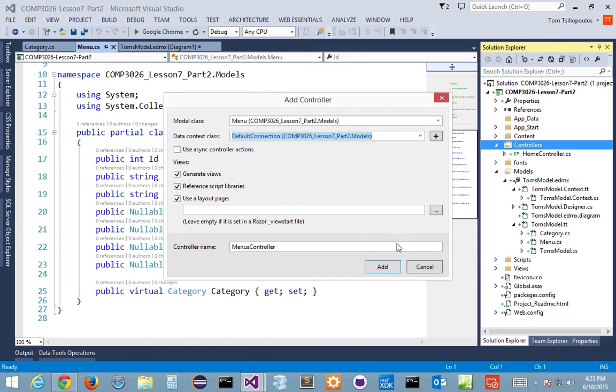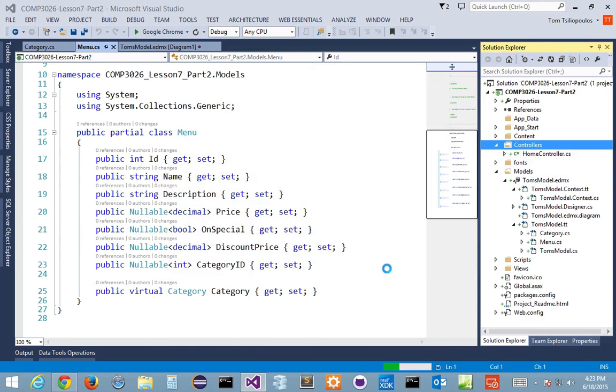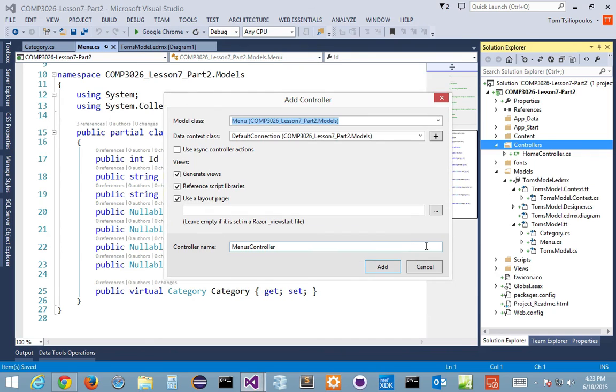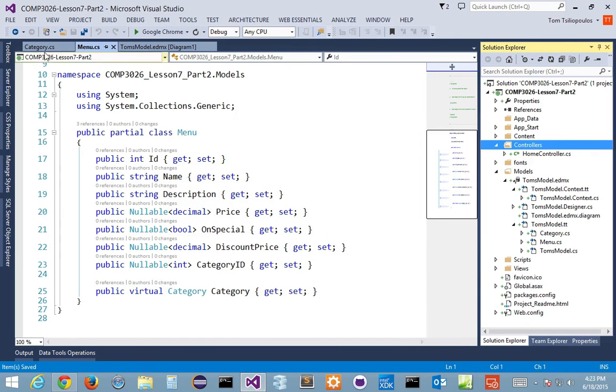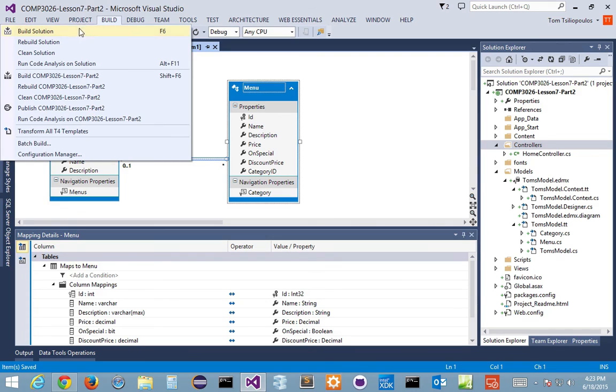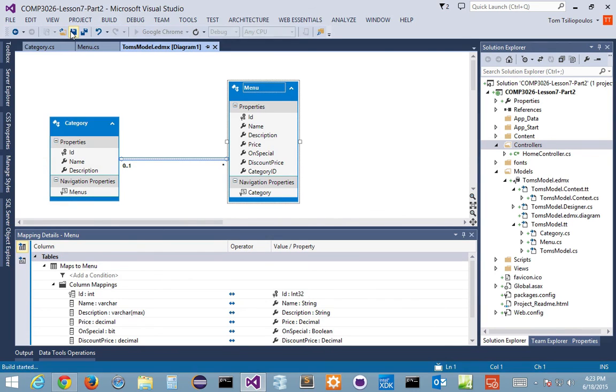All right, and now I'm going to press add. When I click add, see, yours broke. Yours broke, right? Because of that? And now I have, hey, there's an error running the selected code generator, right? Try rebuilding the project. I don't mind doing that. In fact, if anything, I can go back. I'm good with that because it didn't change anything. I'm going to save all, and I'm going to rebuild my project. I'm going to build my project one time, and if there's any issues, it's good.